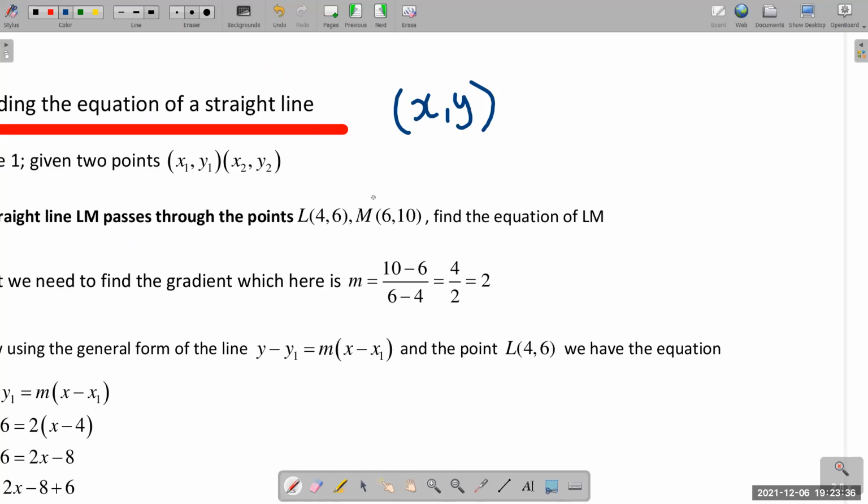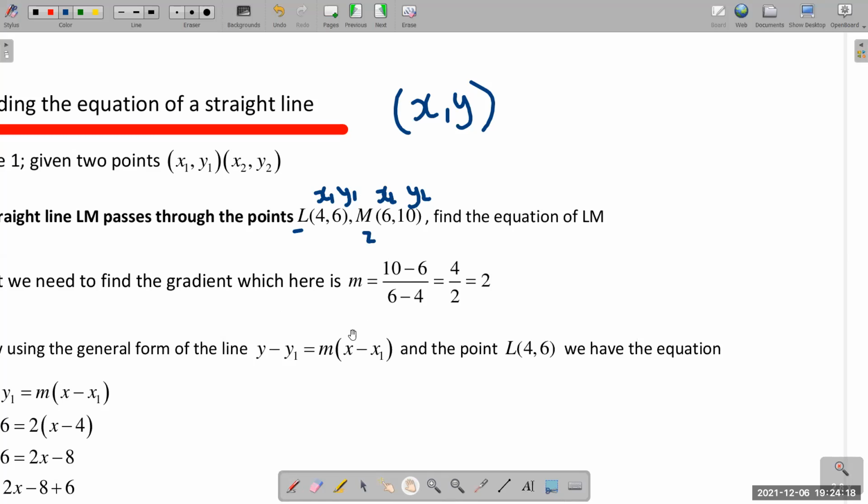Everybody remember that? So because we got 2 points, we need to label the different X's. So this is going to become X1, Y1. And for the second point, it's going to become X2, Y2. So before I continue, everybody realize how I label each coordinate. So you have your first point, which is L. That's why it's X1, Y1. And then your second point, M. That's where you end up with X2, Y2. Talk to me. If you don't understand, just make sure you go and look at the video that we did last class to help you with this part.